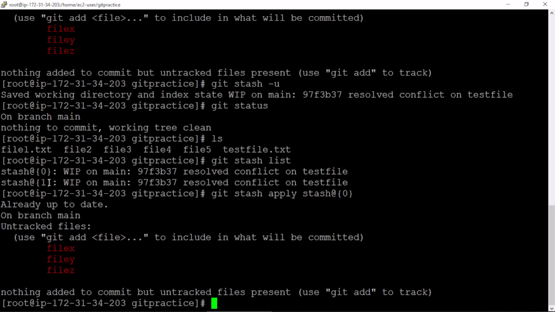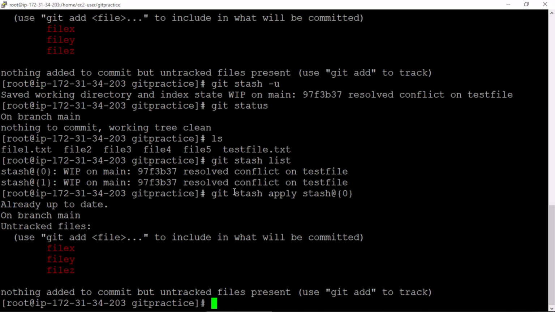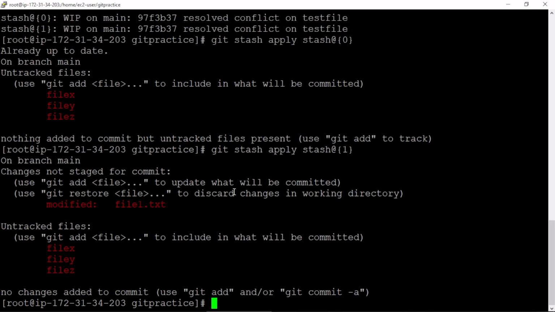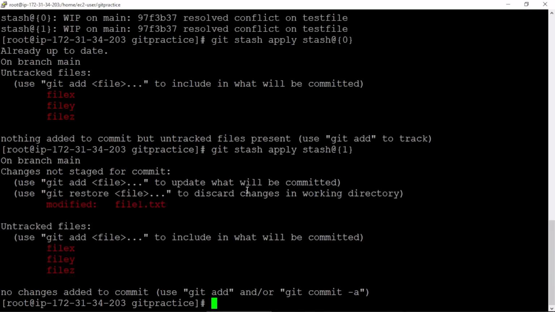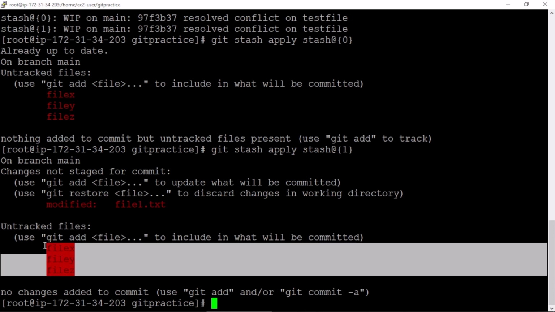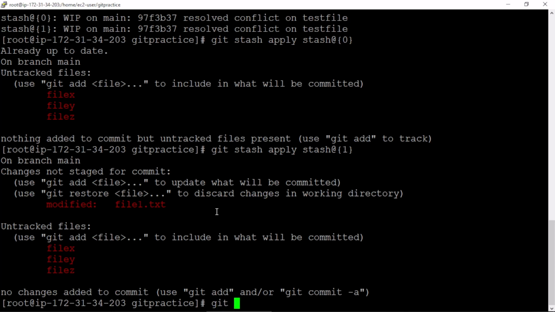But remember, our first file, the changed file, went initially into the stash area. This was the file. So to retrieve this file, I will say from the second item pull the files. Now you see I have both the files. I have files from both the stash items. Git status.